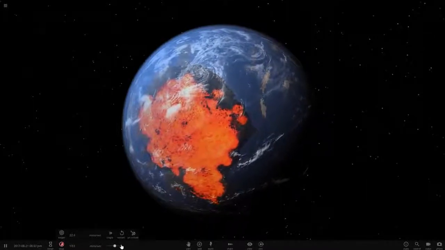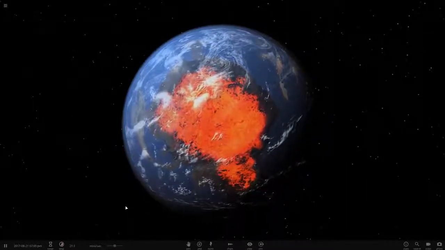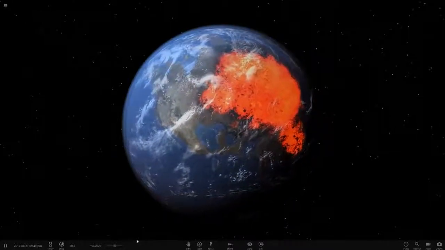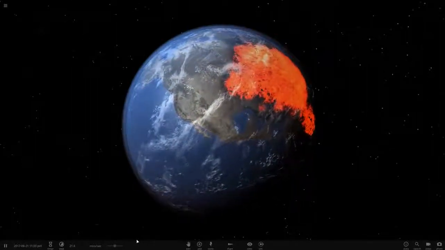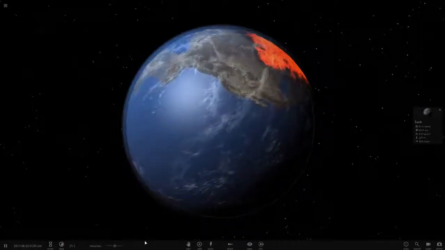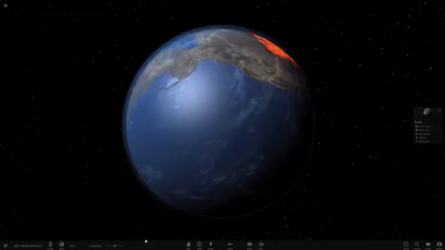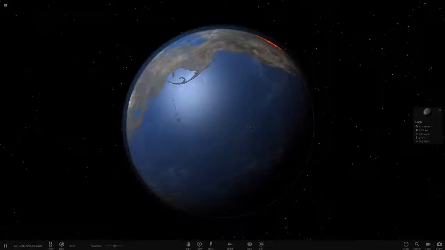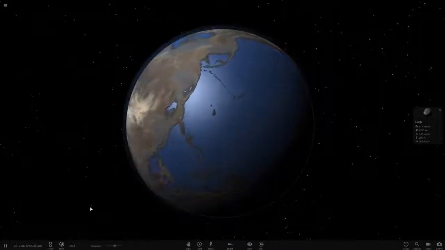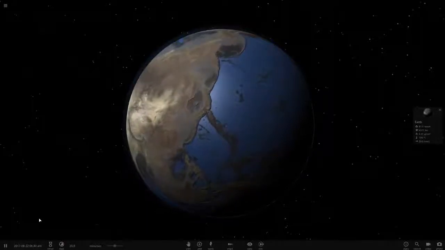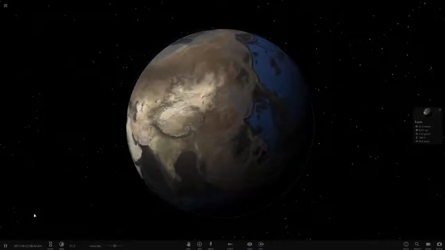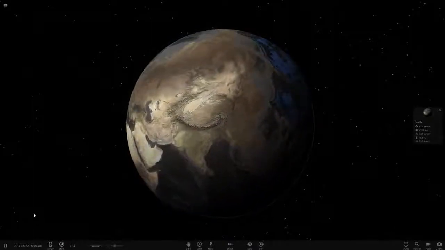So let's speed things up here. Let's see what the recovery will be like. The water is fighting its way. Here's the east coast of America. How are we on temperature? Earth is 224 degrees Celsius. So, yeah, you'd be running to the oceans. So you can see the water just receding. But it'll come back though. Don't you worry. Wonder what the impact will be like. Snowball in space, it's going to be hard.